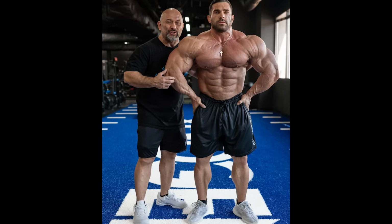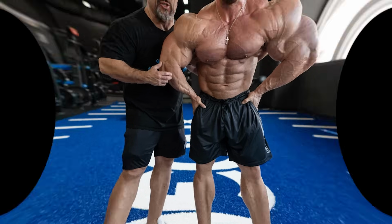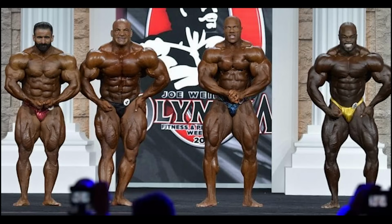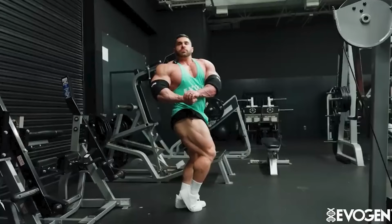So will Derek ever have a super striated chest like Hany Rambod has? Well, I have to say that is going to be a no. That is not happening, because none of the other competitors have that quality either. Even Big Ramy in 2020, when he won his first ever Mr. Olympia, which was arguably his best look, even then he did not have a striated chest like Hany Rambod. So that is pretty much determined by genetics. But I have to say Derek can certainly improve, and I'm sure that he will.